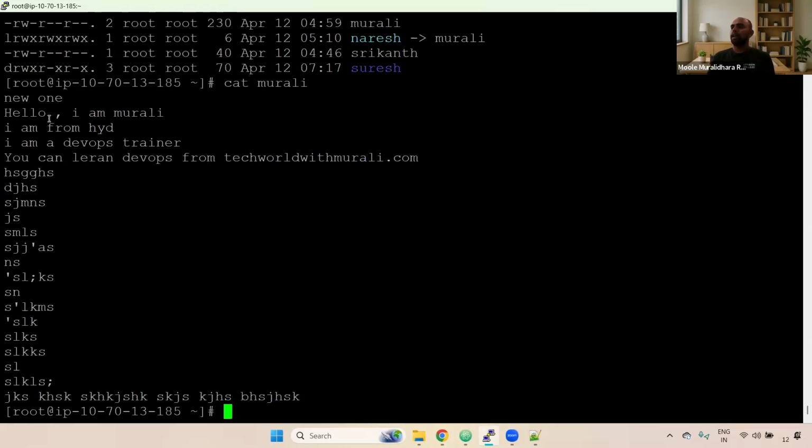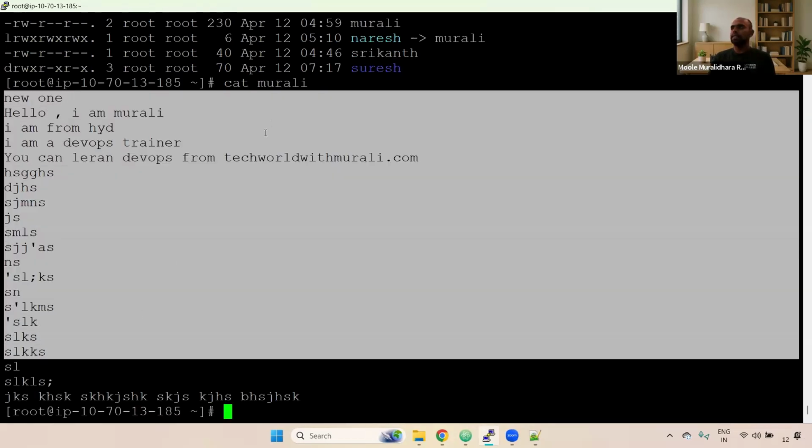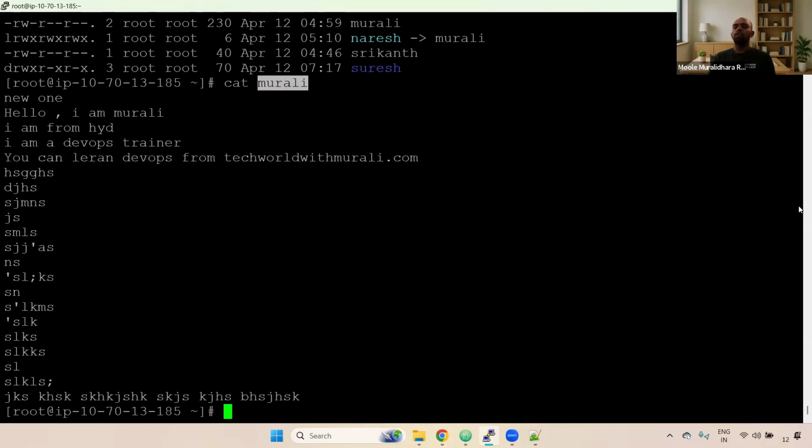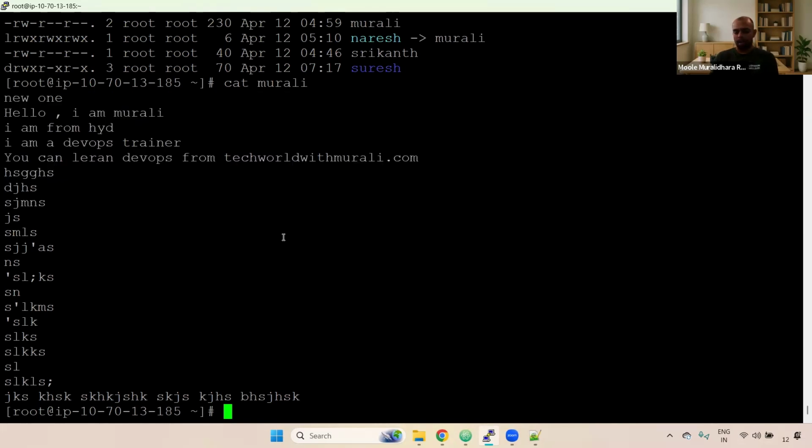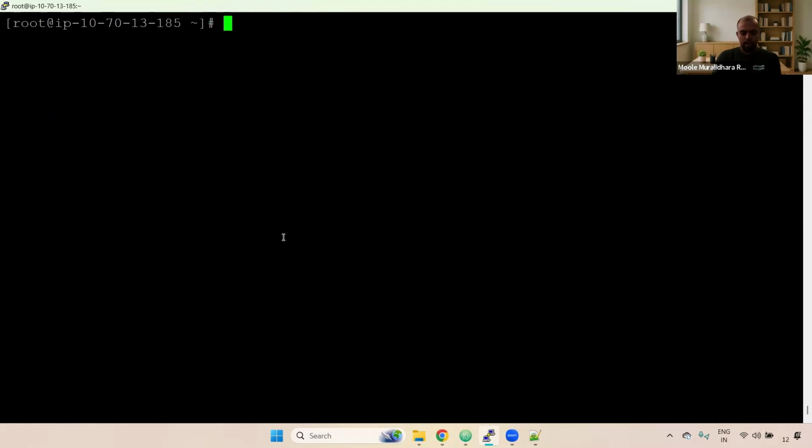Here you can see that there are multiple lines of content inside the Murli file. Now I want to see from top to bottom only 5 lines, 10 lines, or 15 lines. Then what you can do is use the head command. So here I'm giving head, and then the Murli file.